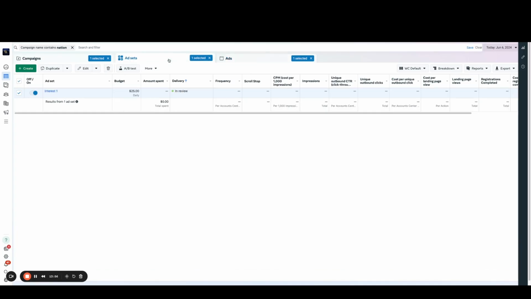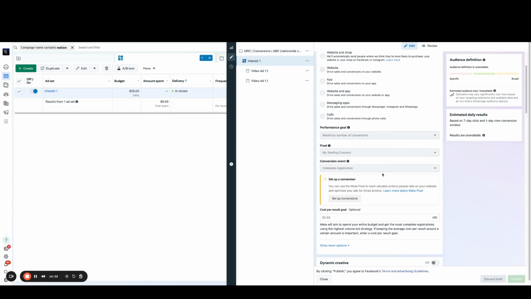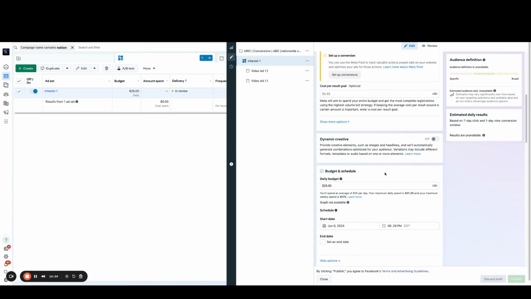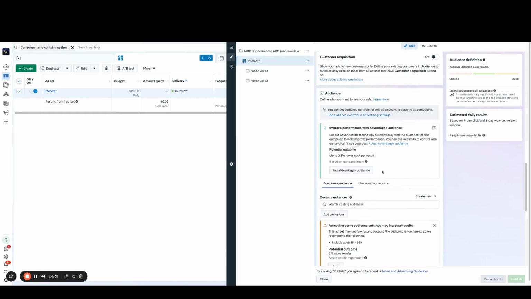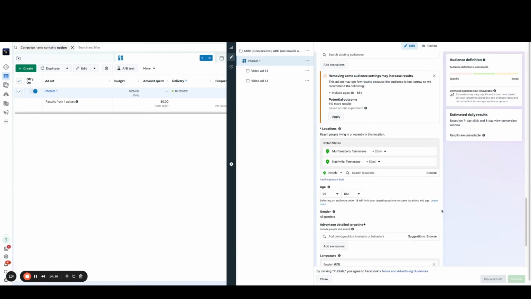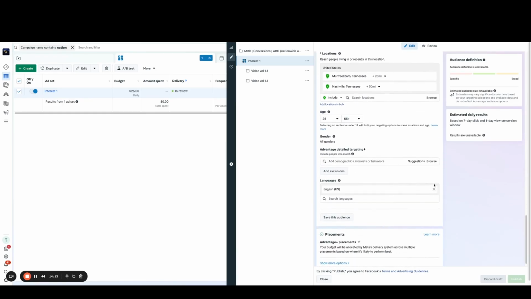So now we're going to go into the ad set level. Interest 1. We're going to scroll down and see what we have available. And we'll stay in this roofing niche right here. So detailed targeting, these are your interests. Let's see what they have available.